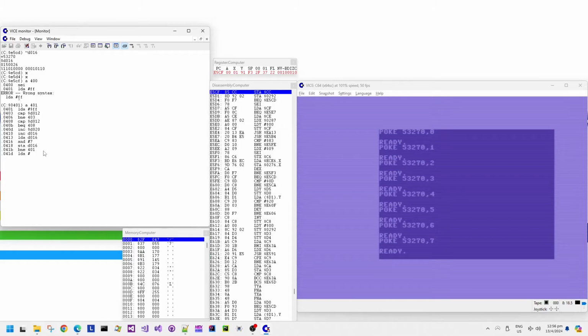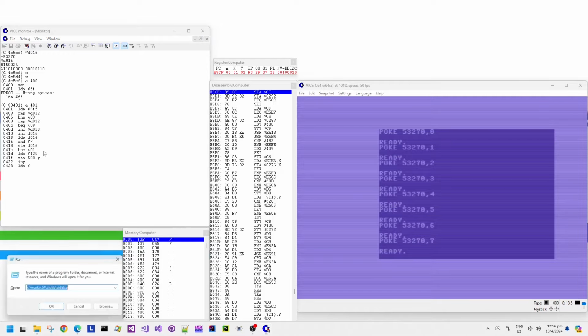So we want to increment a character being displayed for the next character along, okay? So we'll do this very simply by clearing with a space character something indexed with Y. It doesn't matter what Y equals because we're going to be looping around anyway, and Y can go from 0 to 255.